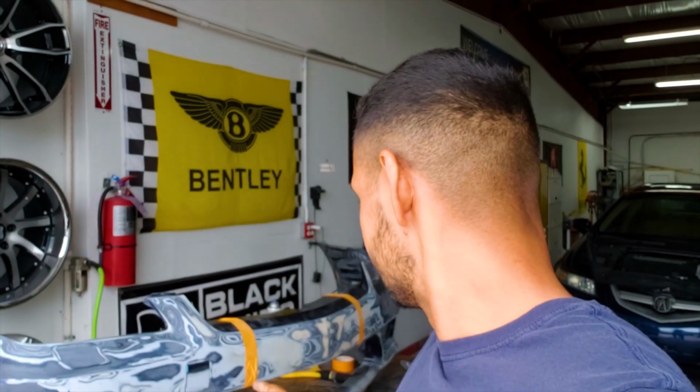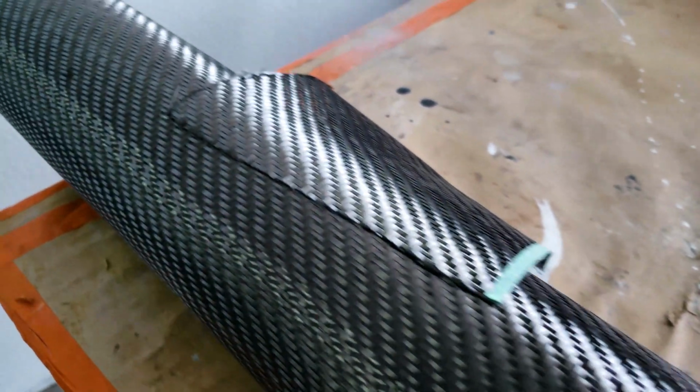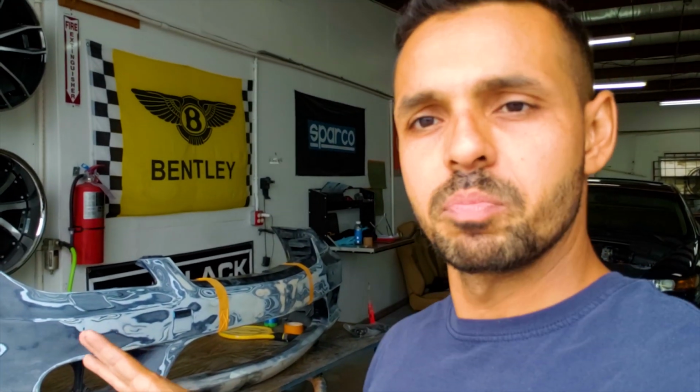All right, so I got the majority of the bumper sanded. I got all the loose paint off, and we got the bottom all put together now. It's all nice and solid, but also flexible. Originally I was going to put the carbon fiber weave on top of the front lip and make it visible through the clear coat. But I changed my mind a little bit, and I decided to go with that forged carbon fiber look that Lamborghini came out with. For the scope of the video, I don't know what the whole process behind forged carbon is, but I've got a pretty decent idea based on what it looks like that I could just replicate it. Again, it's just for aesthetics, just for looks. So I bought myself a bag of chopped carbon fiber they sell on Amazon. That's what I'm going to use to try to achieve that forged carbon look.